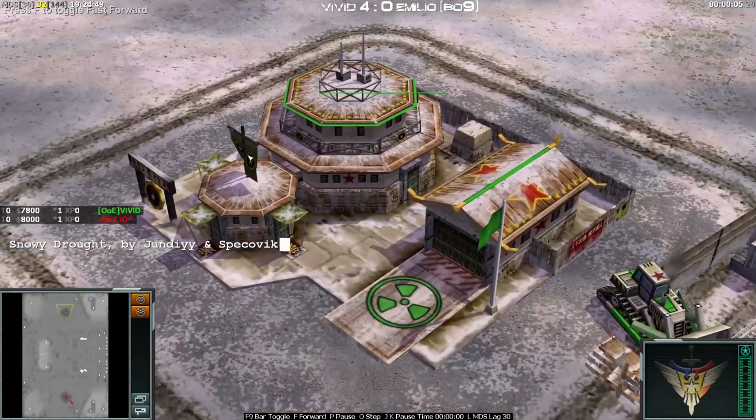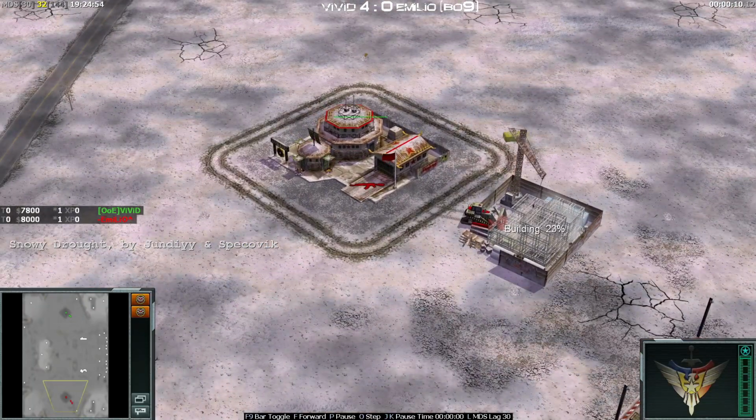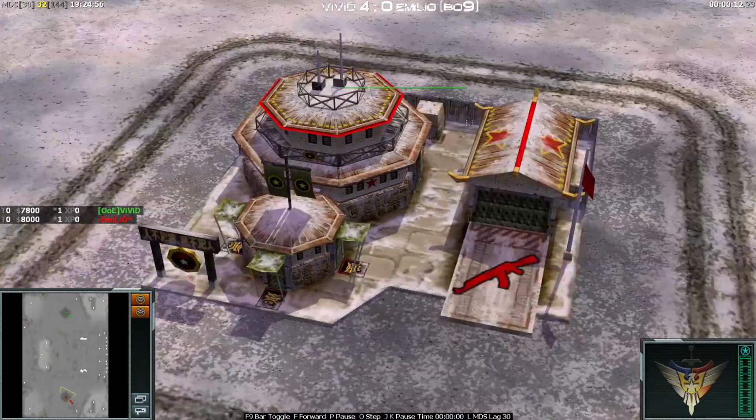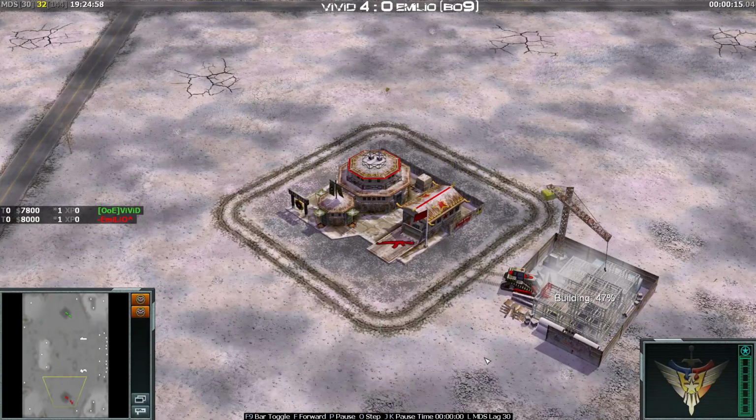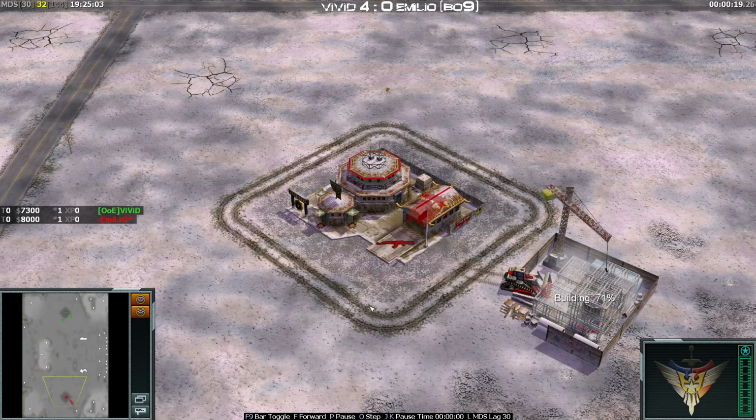Up in the north, we have Vivid with the China Nuke in the green. Down in the south, we've got Emilio with the infantry, and he is playing with the red color. He's got the massively overpowered army here against the Nuke. So this should be a 1-1 matchup.